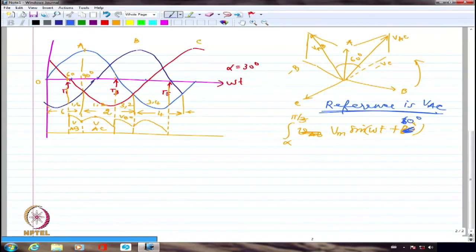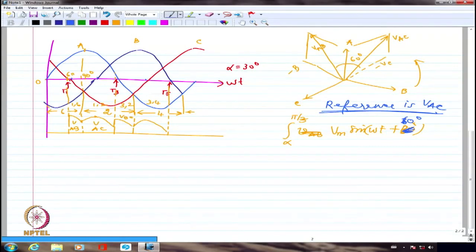But we are taking basically VAC as the reference and we are taking a diode in the negative side. So it should have started conducting exactly at 60 degrees away from the point of alpha equal to 0, which is VAC 0 crossing. So VAC we have taken as the reference. So we are always calculating the alpha from VAC, and from there how far 2 will conduct. I mean 2 will not conduct. How far 2 will not conduct? 2 will not conduct only until 60 degrees point. 60 degree point of VAC.